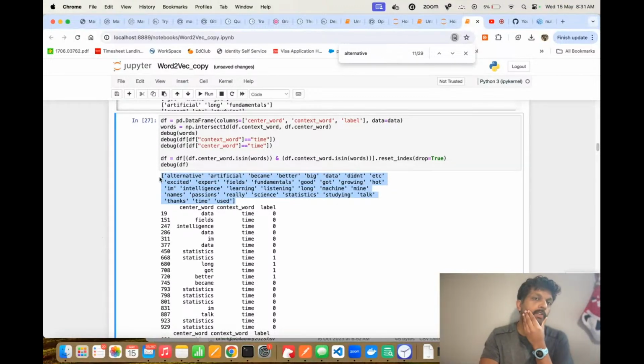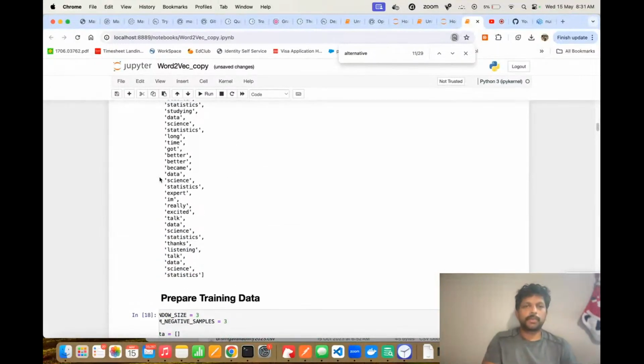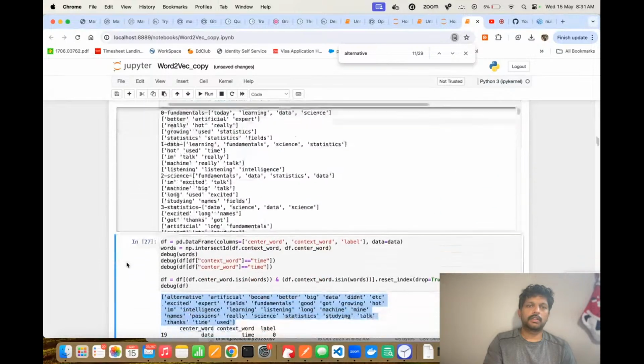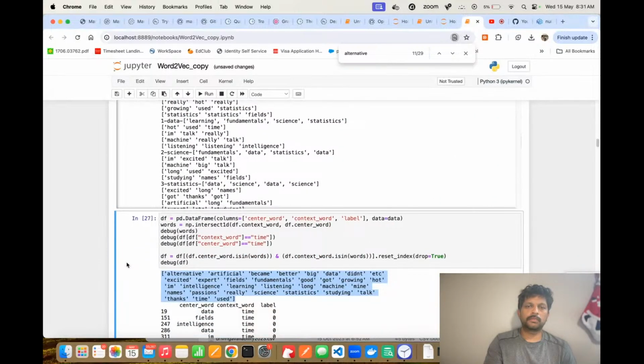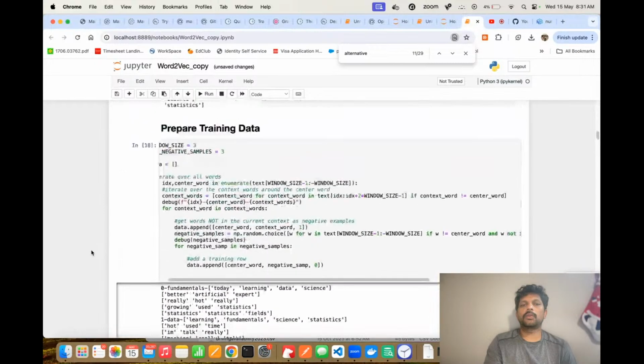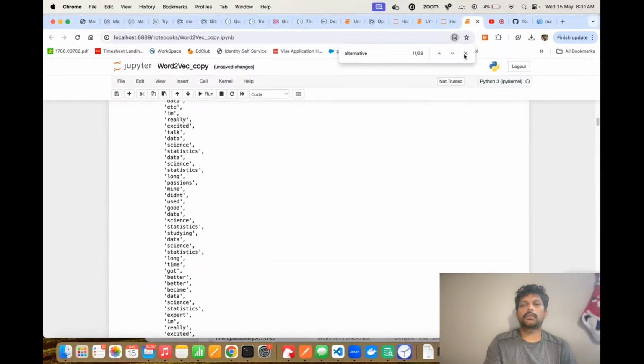Let's pick something which is not in words. For example, thanks, listening, talk. Oh, unique words. Okay. So unique words. We should see count of. This is just an array, right? Array. Yeah.